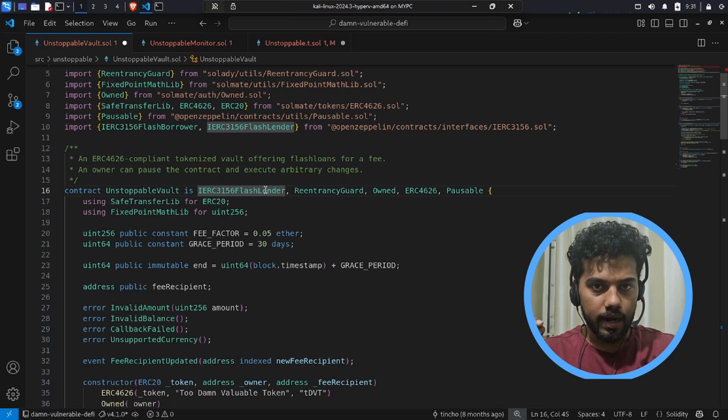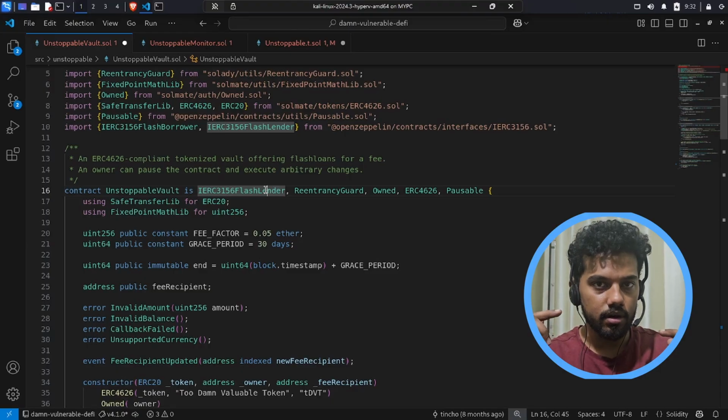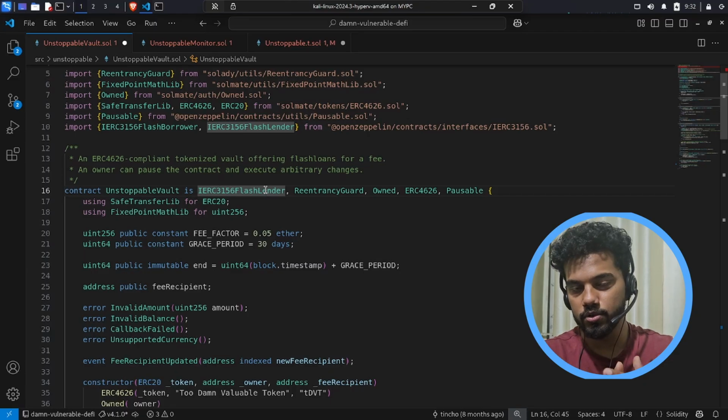You are trying to capture that change in price values within milliseconds or that second, so that if you're handling a lot of tokens, that change in value can benefit you. So that is basically where flash loans are used a lot.